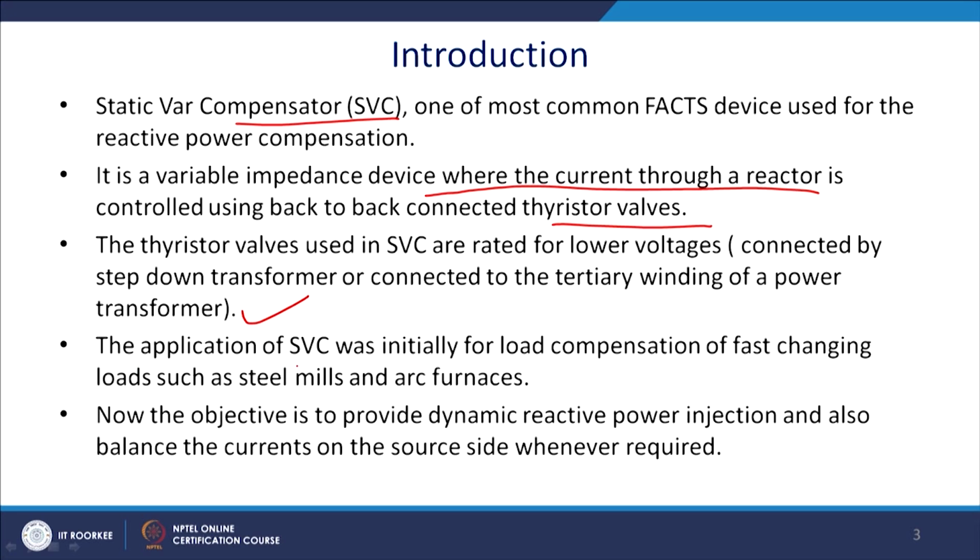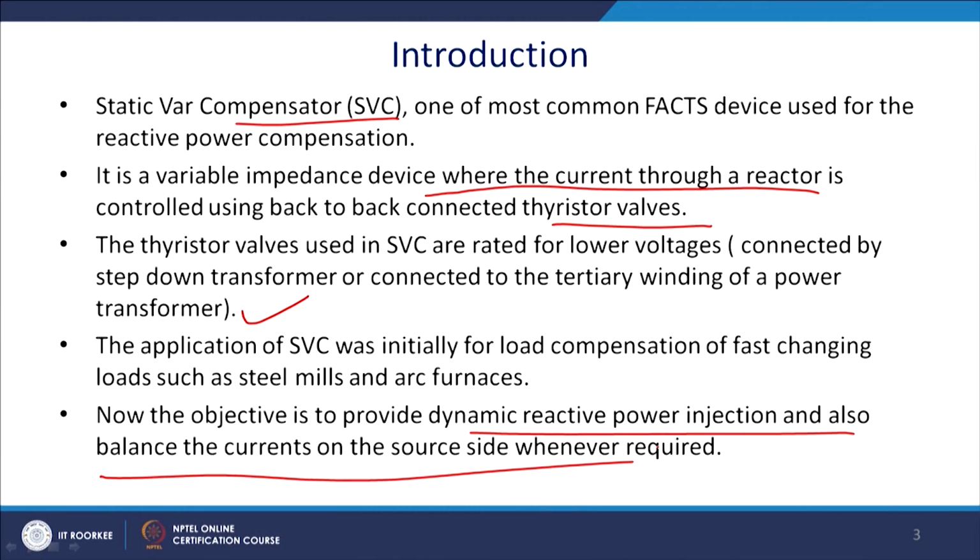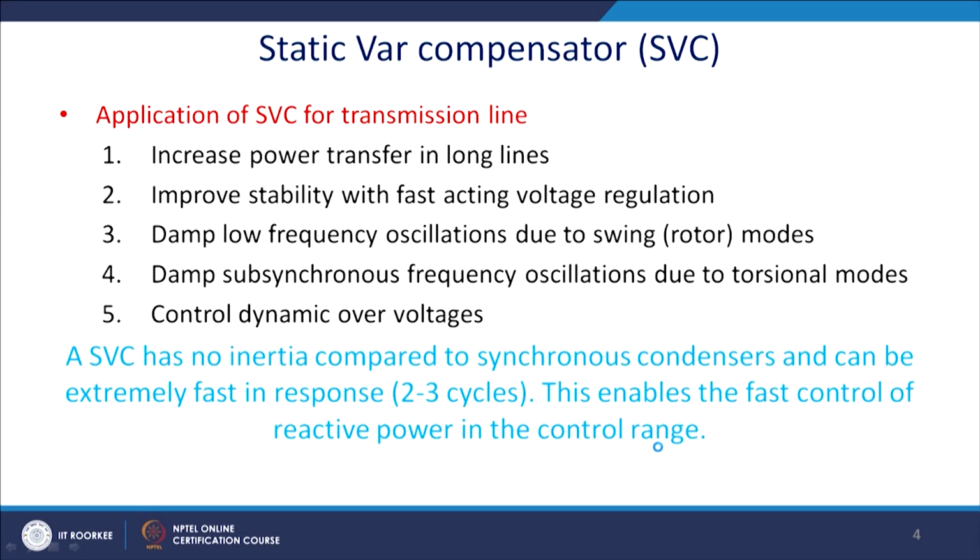The application of the SVC was mainly load compensation for fast changing loads such as steel mills, arc furnaces, adjustable speed drives and all those issues. The objective is to provide dynamic reactive power injection and also balance the current on the source side whenever required. Another application of SVC is on transmission lines, to increase power transfer in long lines.